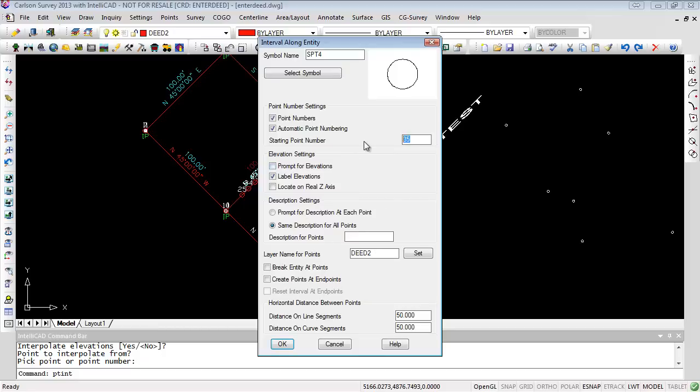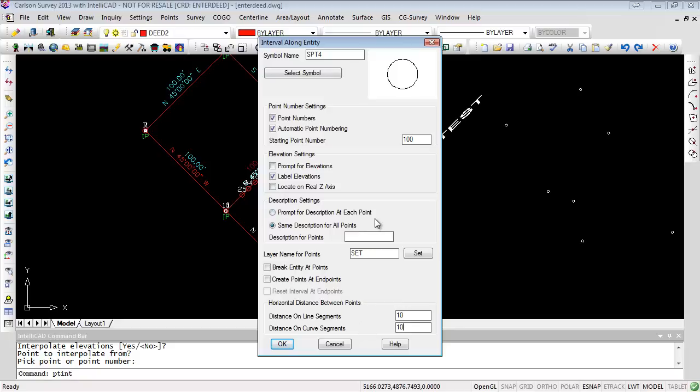We can set the starting point number, so if I want to do it on 100, and I can do them set as the layer, and we can set the horizontal distance between points here or prompt for it. Let's do 10, and then on curve segments, same thing, 10.